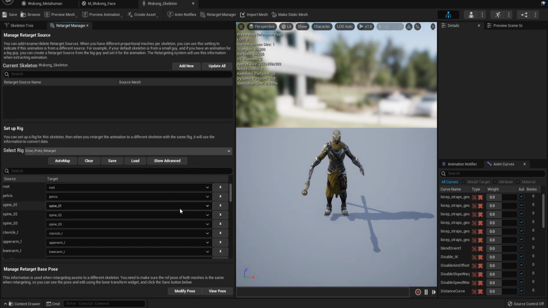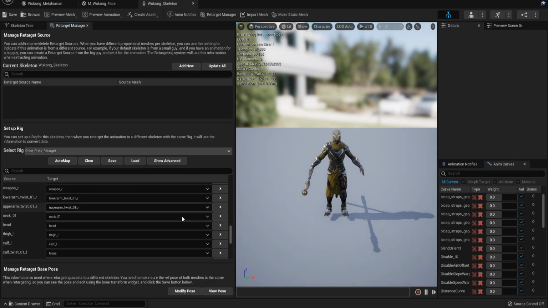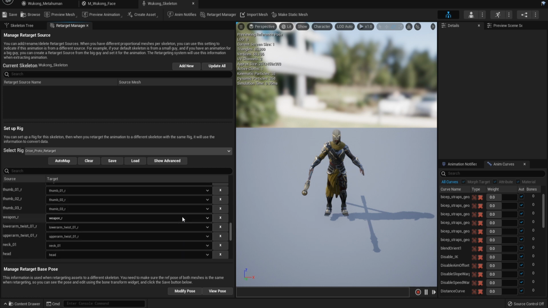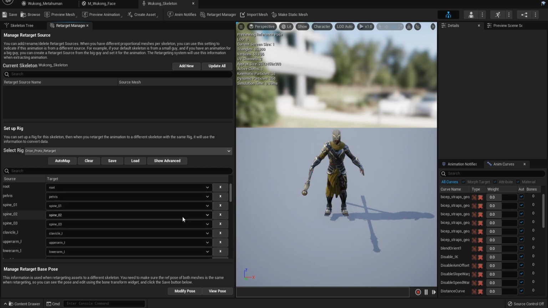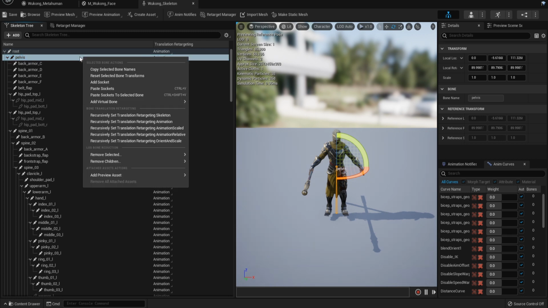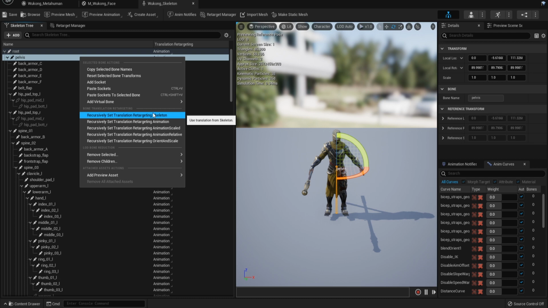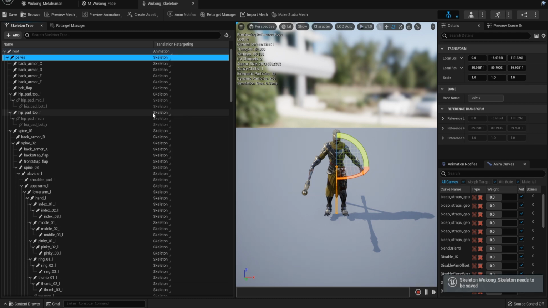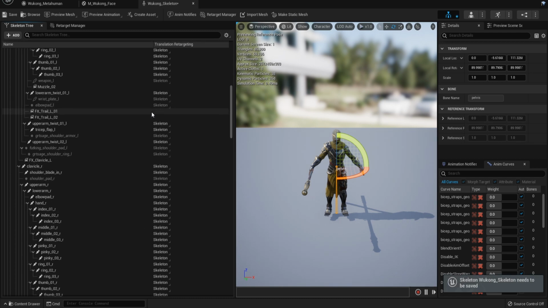Have a look at the retarget manager. Awesome. In most Unreal characters, we don't have to do any special setup over here, which is really convenient. And then we go to the skeleton tree. I want this part to be skeleton. Cool.